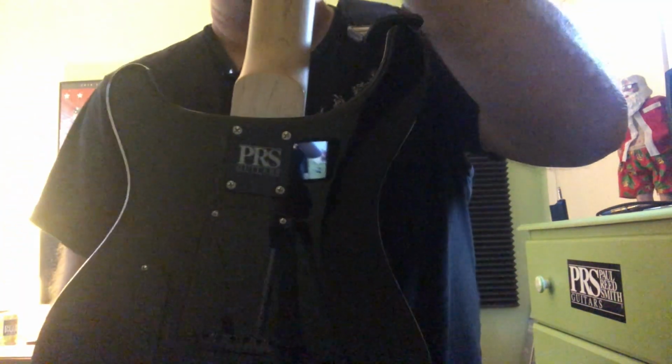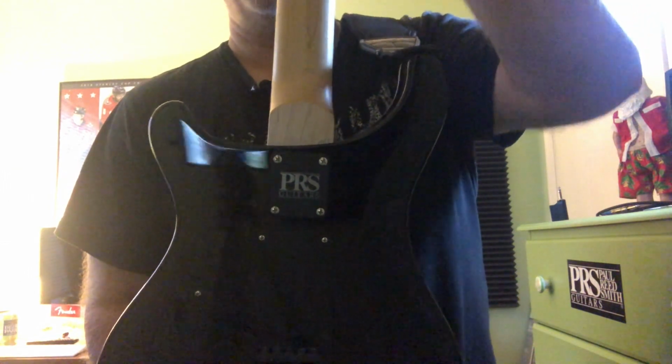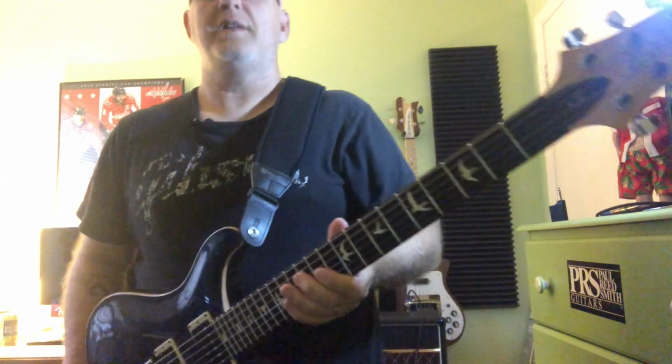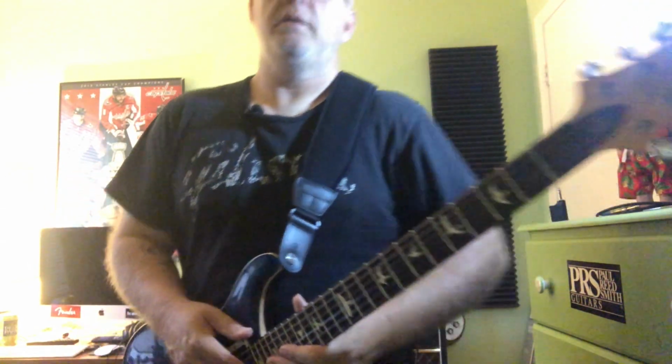The other thing about the CE line is Paul Reed Smith's CE line is a bolt-on neck, whereas the majority of the core, even a lot, if not all of the SC lines, they all have a set-in neck. But anyway, let's take a listen to this.